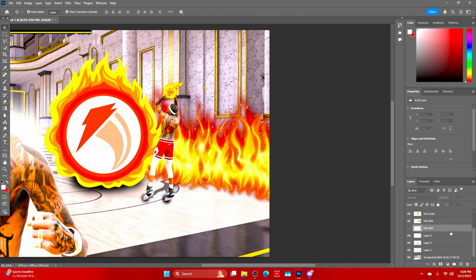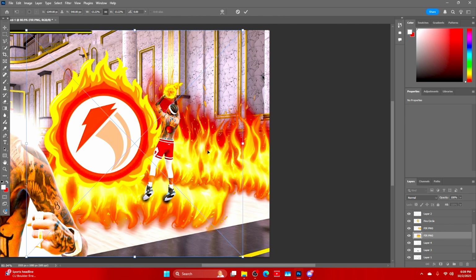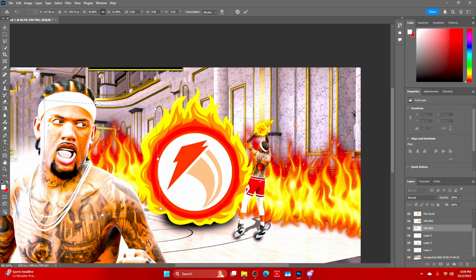And I'm gonna show y'all what to do with this. This one, I'm gonna delete. I'm gonna go to my recents. I'm gonna bring that back in. Okay. Take this one and just try to make it look like it's lining up with the court. Probably make all the elements of fire smaller.